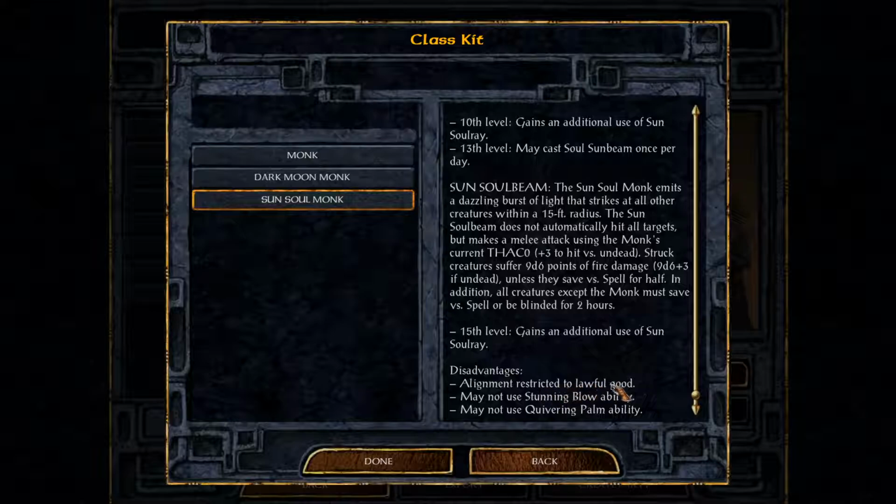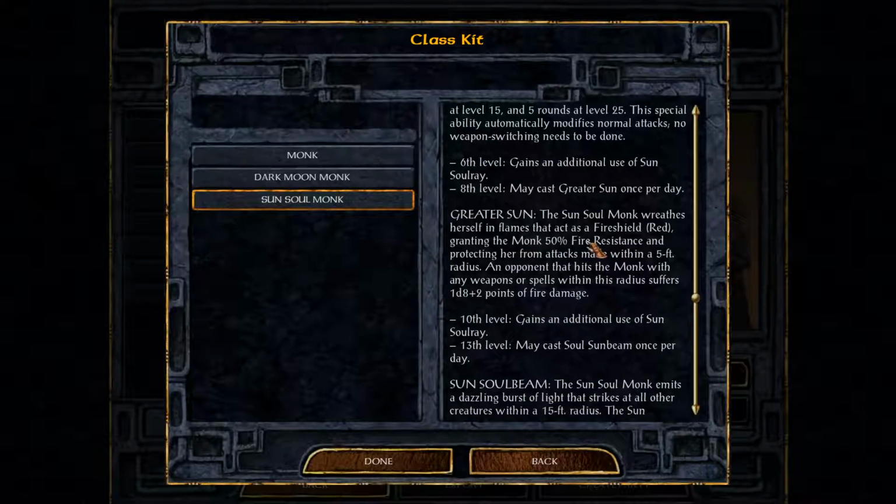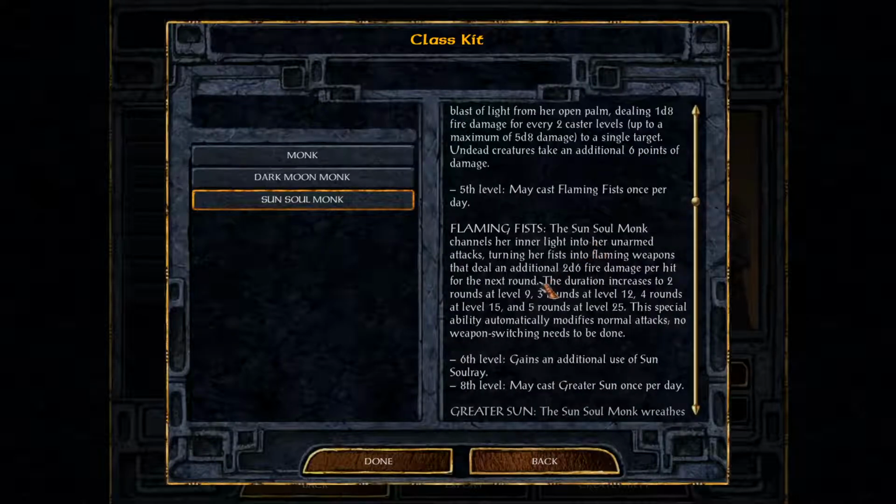And then obviously it's a good aligned monk only, and you don't get the Stunning Blow or Quivering Palm, but it's a very good secondary ability here, and Flaming Fist will enhance your fist attacks quite a bit.